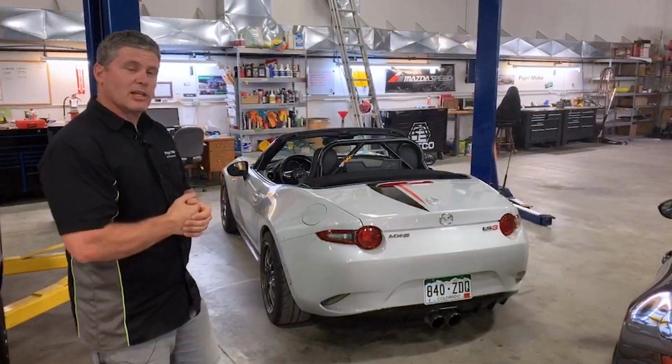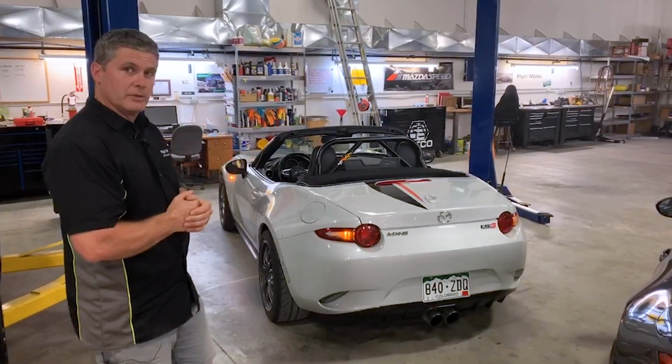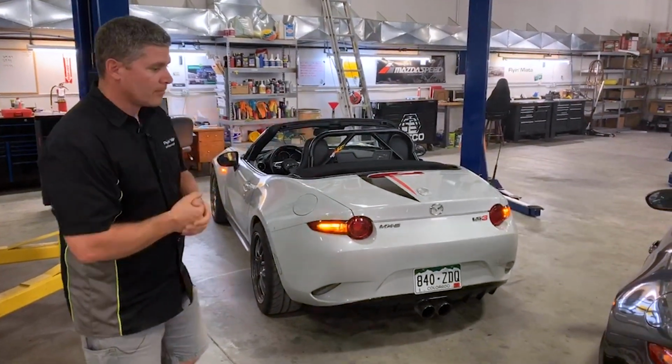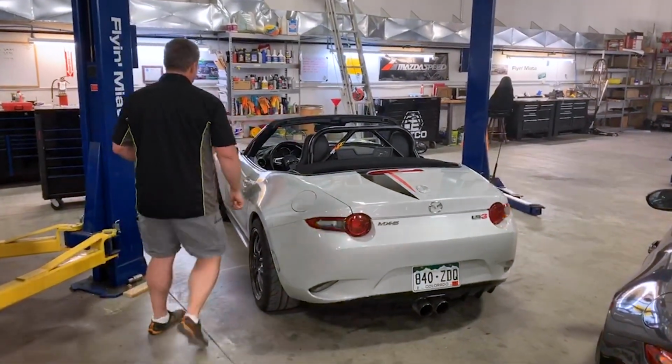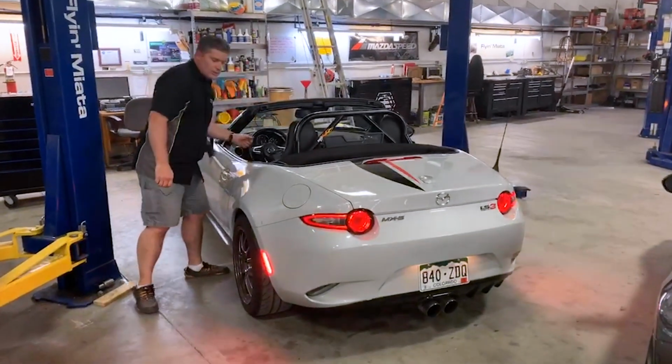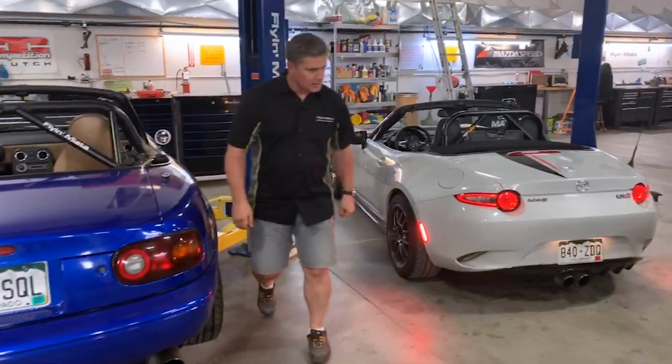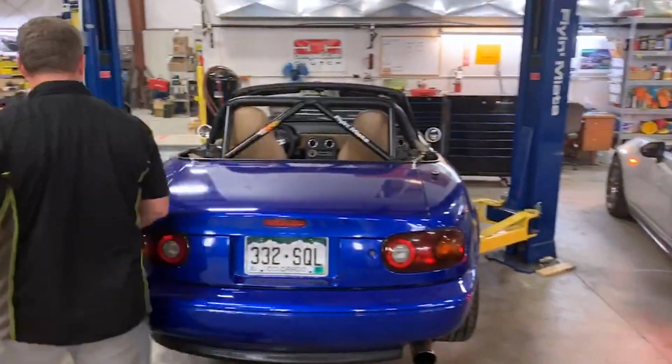We have an installation guide on our website if you want to see exactly what the installation looks like. We do have a walkthrough so you can see how they look. Do you have any questions, Travis? We have answered every question there is to know about LED side markers on Miatas.